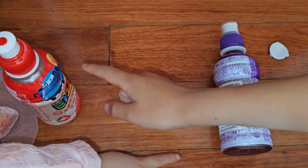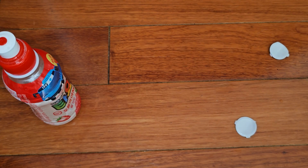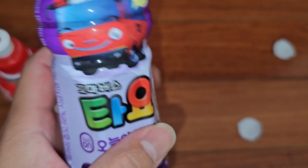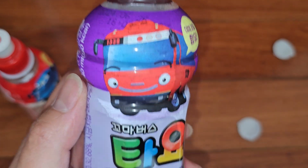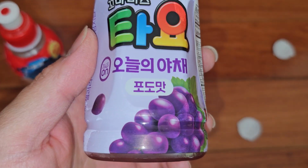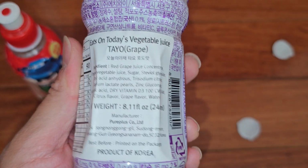Wait, we have to rate it, like 1 to 10. I like the peach flavor better. Wait, wait. We have to see the grape one first. This one has a red bus on it. Okay. There you go. Same stuff.